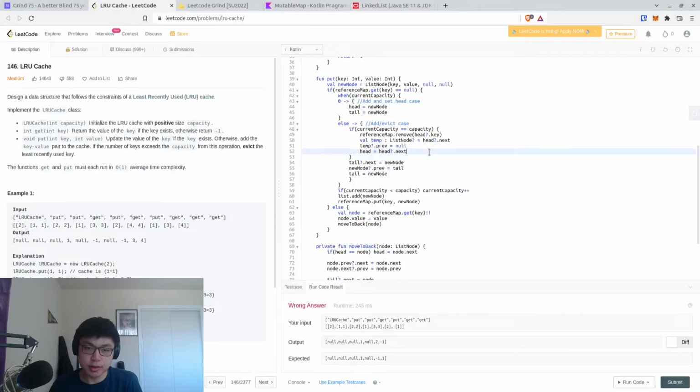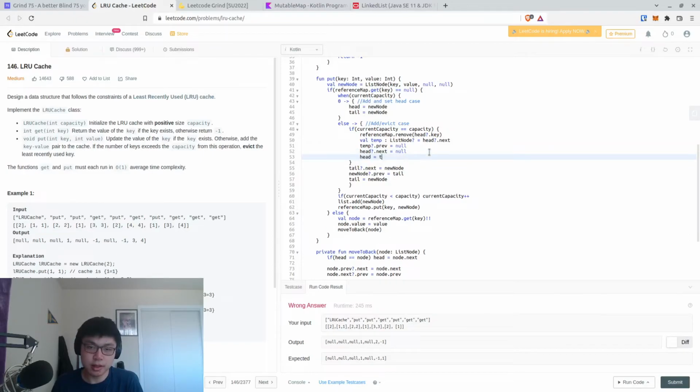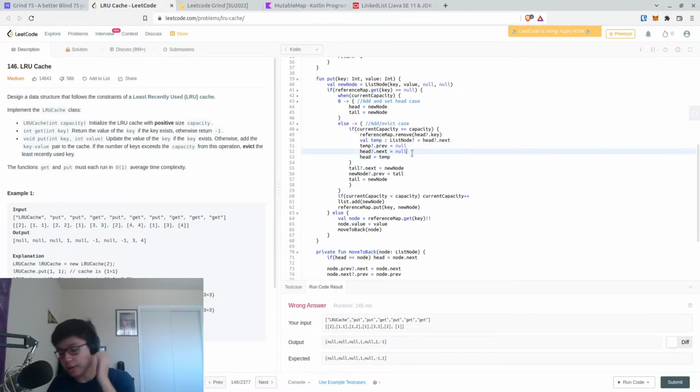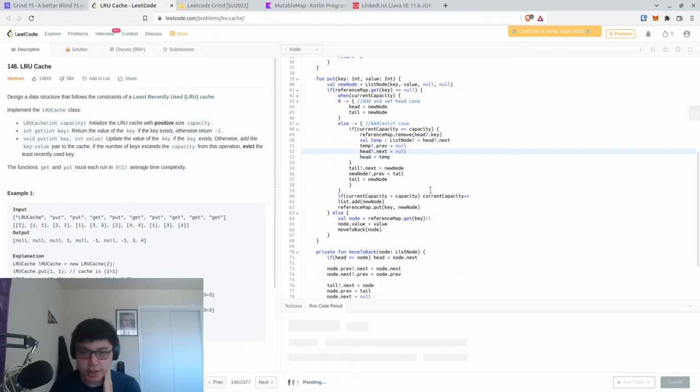We can set the head next is null, and then set the head to temp. So this is just making sure that the connections are broken, and then we just remove it. I guess that works, and then we just leave it for GC to handle it, garbage collection in Java.